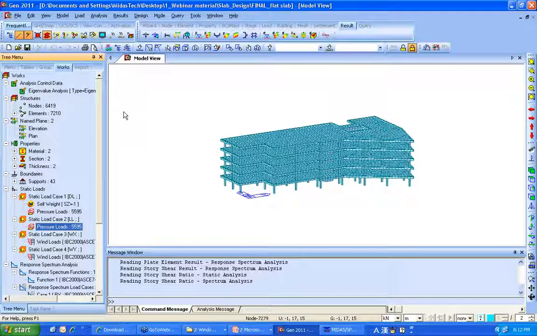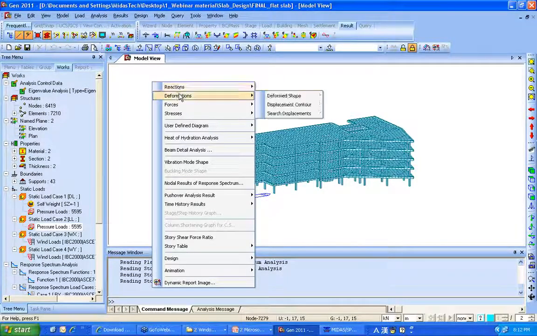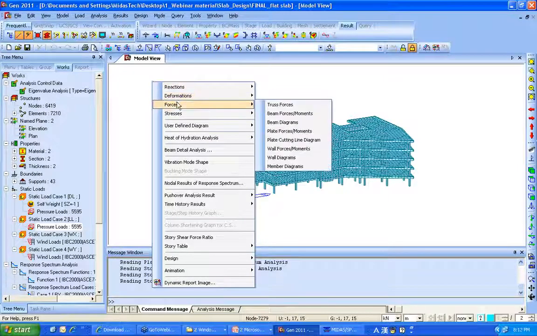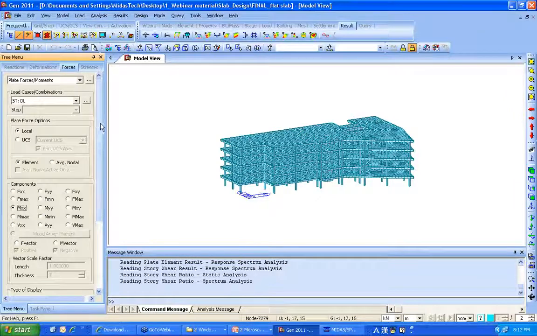You can check the plate force. Firstly, go to the force and select the plate force moment here. Actually, you can check the plate force for the local and UCS, user coordinate system.